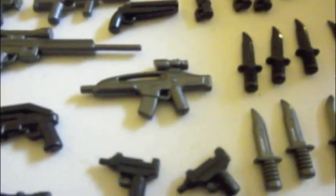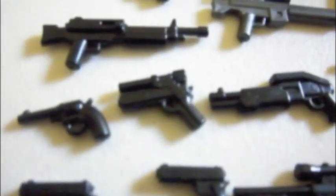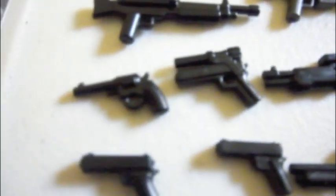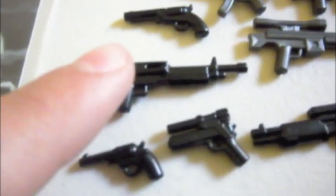We have an AC-8. These are really cool. We have 2 tactical shotguns, some pistols, and a very large pistol. I don't remember what that's called. And here we have a revolver, a really cool combat LMG right here.